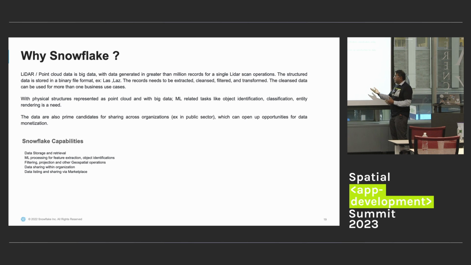We can also do ML processing natively in Snowflake. We have TensorFlow capabilities. We have PyTorch. We just added PyCaret, and we have almost 3,000-plus libraries, and the list keeps on growing every month based on consumers' requests. Filtering, projections, and all these are common to us. And geospatial, as I mentioned earlier, using the functionalities that we have recently added, those are all natively in Snowflake.